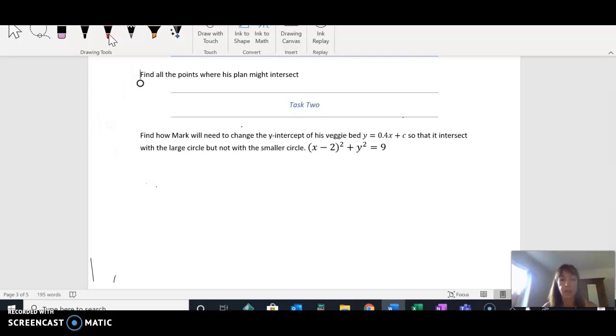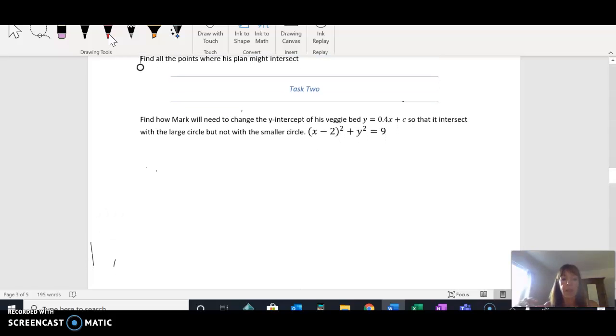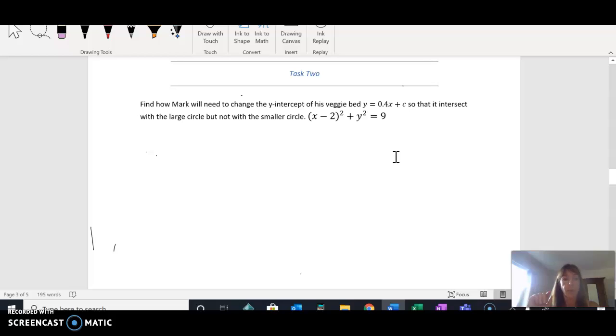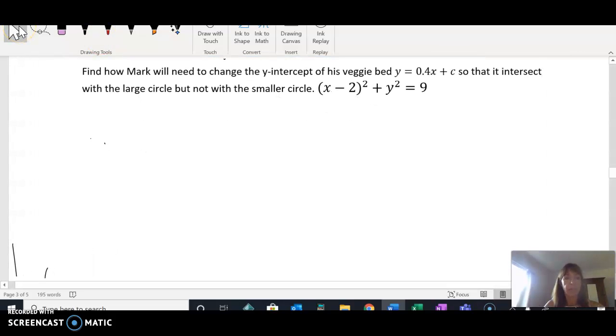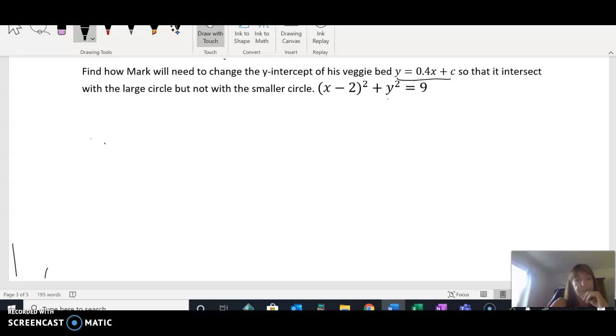Merit plus and excellence. So task 2, I have actually just copied the big circle down here just so that I've got all the numbers when I'm working. Okay, I'm writing with my finger, so I'm going to make this real big so that I can actually fit everything on the screen. Okay, so I'm going to put this y into here.